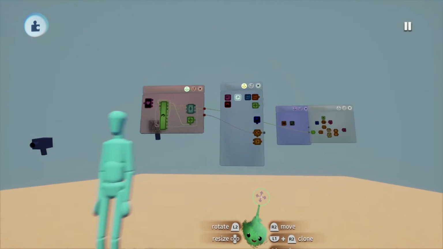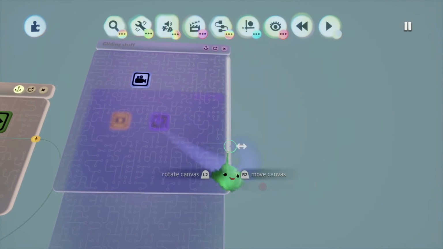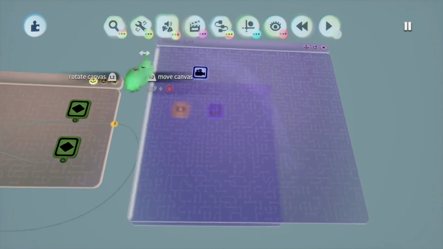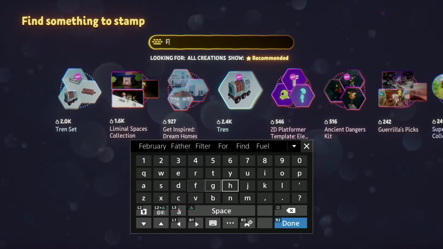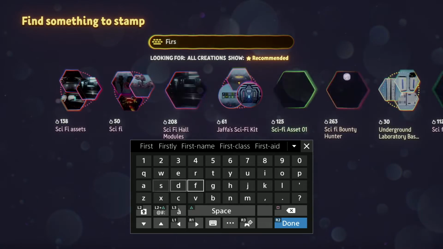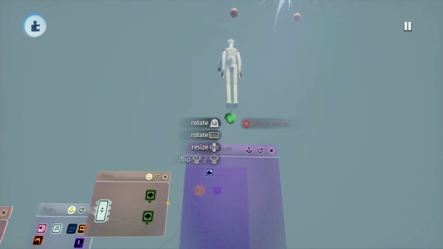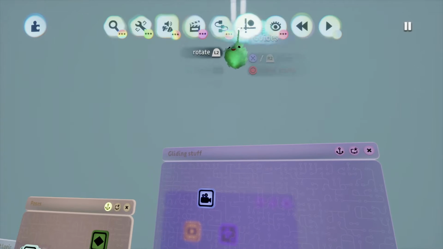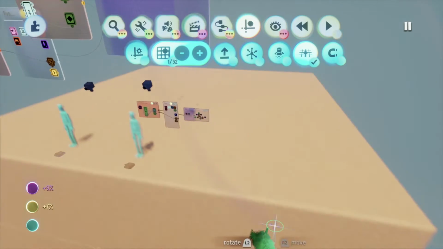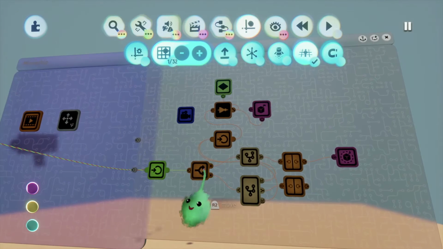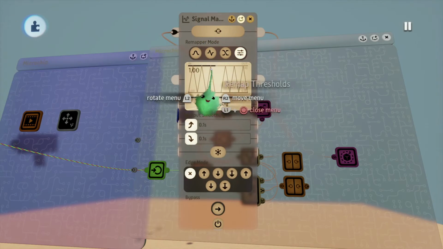Now, what are the other things we're going to need? Oh yeah, we're going to need 3 times the graphics. No, I'm just kidding. We're going to need the first-person puppet. You're like, well, Jimmy, why do you always take this? Because it's so good. The way they mapped out the signal manipulator, I think it's called. Basically, I'm just taking this signal manipulator mapping.